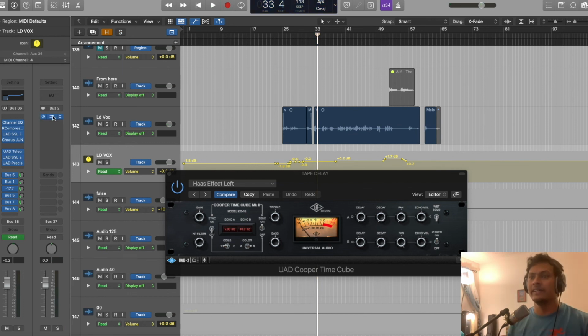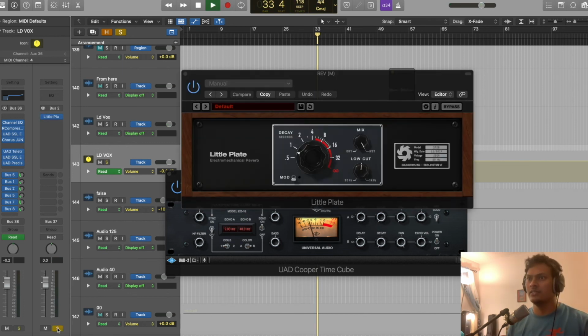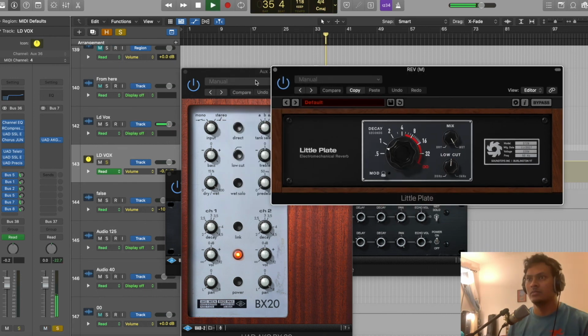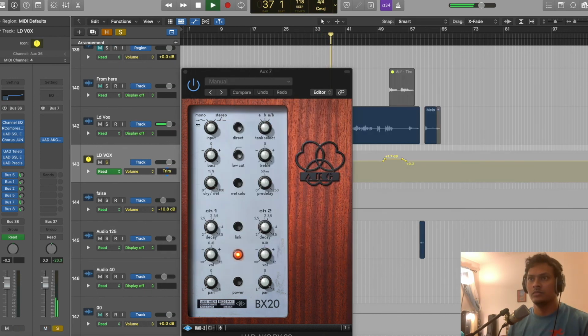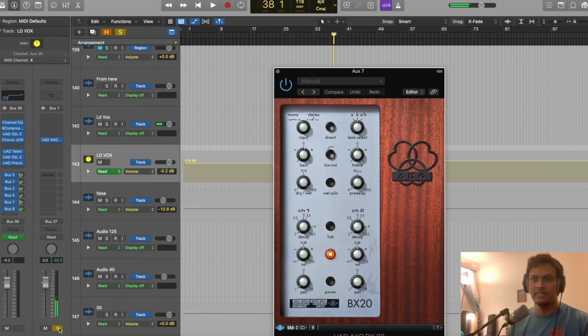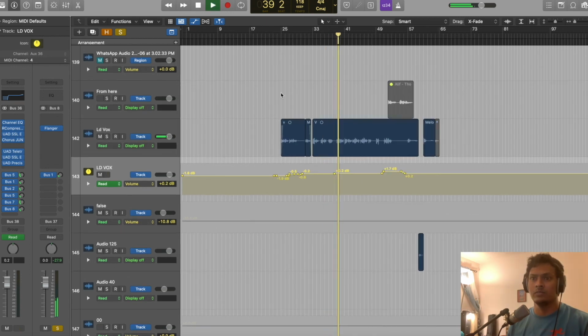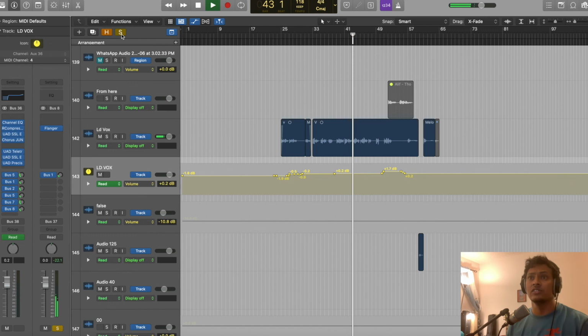We've got Little Plate by SoundToys. This is how this one sounds. Very short reverb. Then we've got a spring reverb, an AKG BX20 by UAD. This is one of my favorite reverbs. And we've got some flanger going, which is then sent to the reverb. That one sounds like this, like a modulated voice. The whole thing with the song sounds like this.